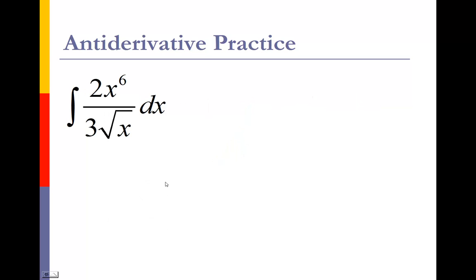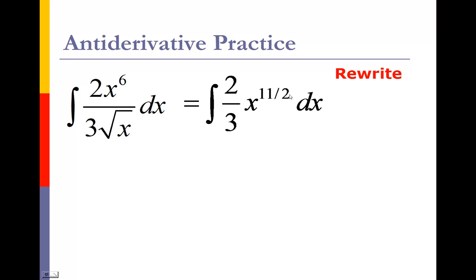Okay, now this one looks complicated, looks overwhelming, but one of the first things you want to do is a rewrite. Separate the 2/3 from the x part. This bottom here is really x to the 1/2. And when you're dividing, you subtract the powers. 6 is really 12/2. So it's 12/2 power minus a 1/2 power, and that's going to give me 11/2 power. So first thing you want to do is separate your coefficients, deal with your x's, and rewrite in terms of powers.